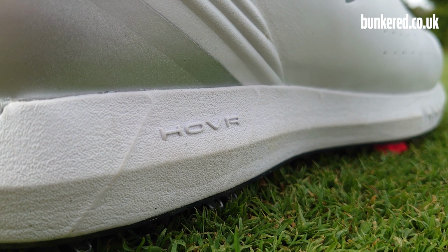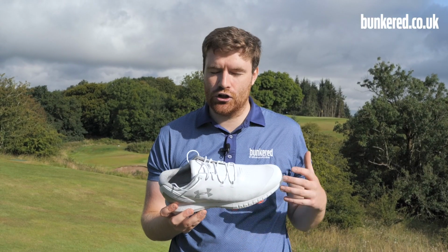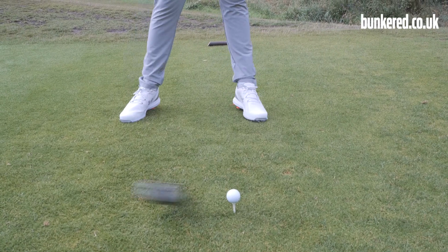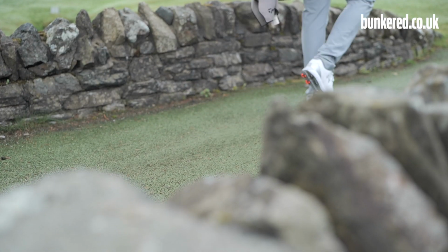And it's just going to give you, as I say, that responsive, bouncy, airy feel under your feet that as soon as you slip the shoes on, you're going to know, yeah, these are going to offer the kind of comfort I want out on the golf course. If I'm walking around the golf course for 4 and a bit hours, these will be just the things you want on your feet, that comfy feel, but also they're going to deliver on performance.